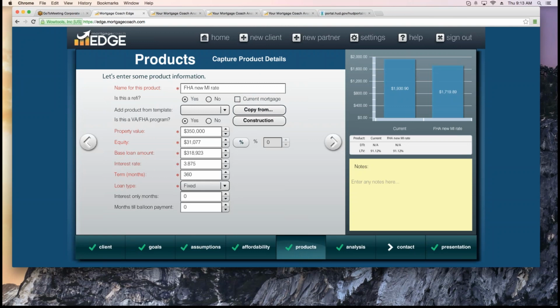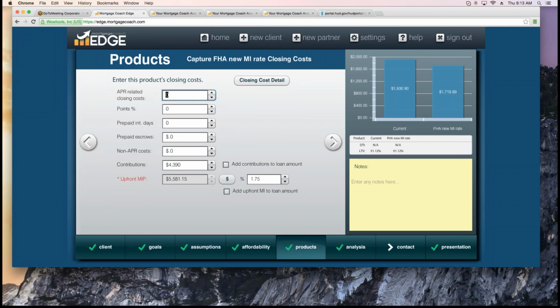Refi will change the red fields over on this side, going from purchase language to refi language. So when I did my copy over, it did carry in that base loan amount that I had in my assumptions, and that's what I'm working with. I have my interest rate that I went ahead and placed in here. Now let's go ahead and talk about the upfront MI. So I placed in my 1.75 in here, and it will calculate based on the base loan amount. And what happens a lot of times, you do have the MIP refund.